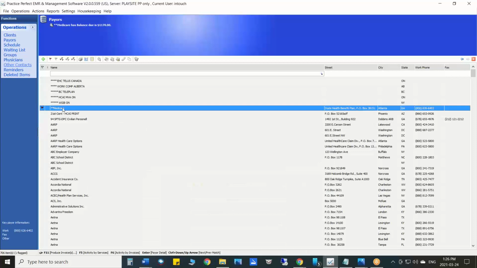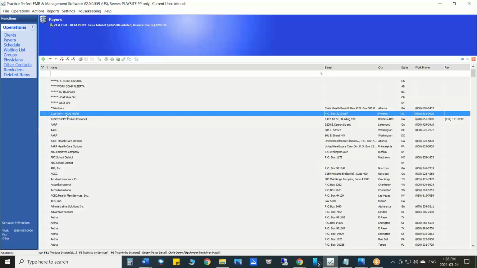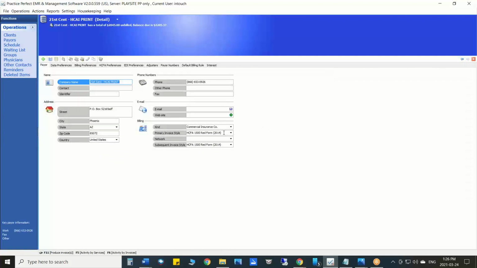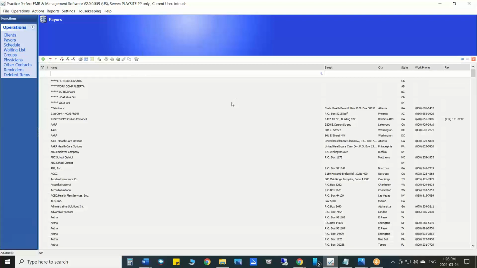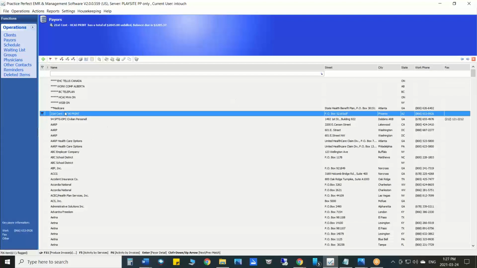All right, so that's how we actually get to bill an EDI file. Another type of file, I'm going to play around with my payer here. And this type of file, I believe I've chosen as, let's actually check it. Yep, my 1500 red form. So now we want to pretend like we want to fill it out on a paper HCFA form.